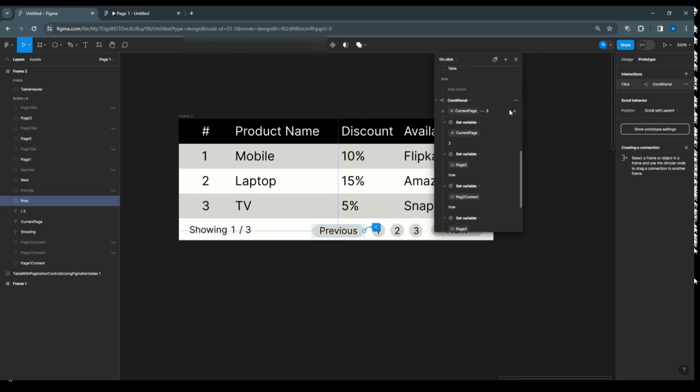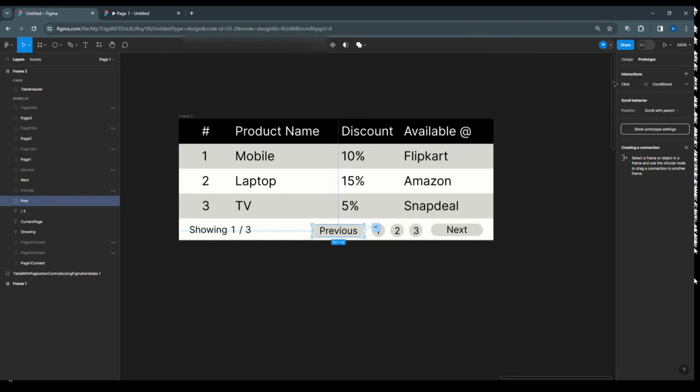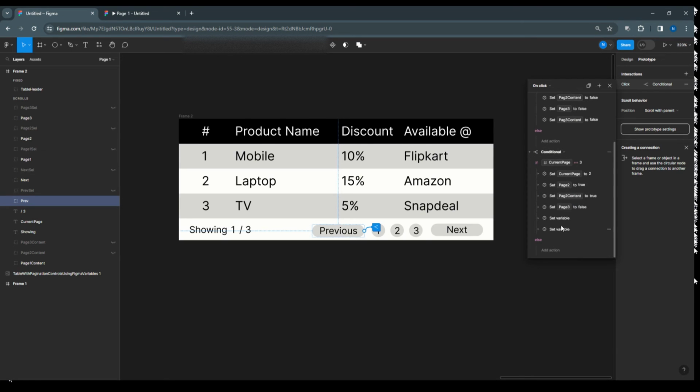Okay, because multiple local variables are created, we can see here page 3 we have given and page 3 content, so here is page 3 content false.